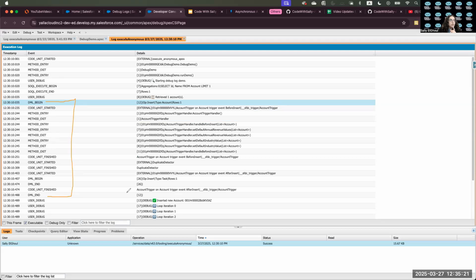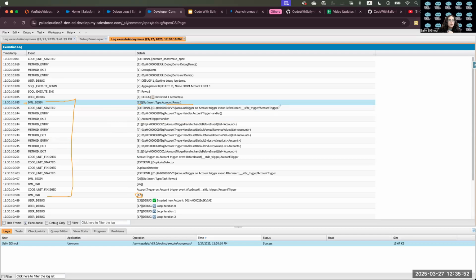So the DML started at line 12 where we inserted an account, there are a lot of things happening in between, and then the DML of line 12 ended here. Why? Because we have a trigger and a trigger handler that are running. By knowing that you always have DML begin and end, and knowing the line number as well, you know that this is the start and this is the end for it.